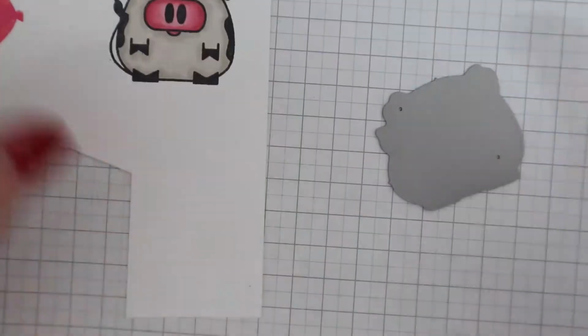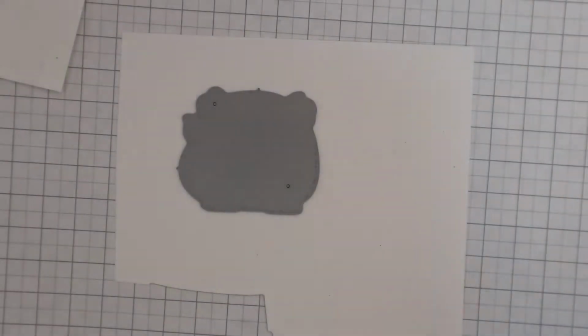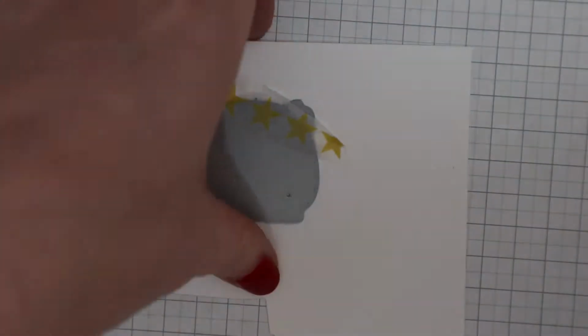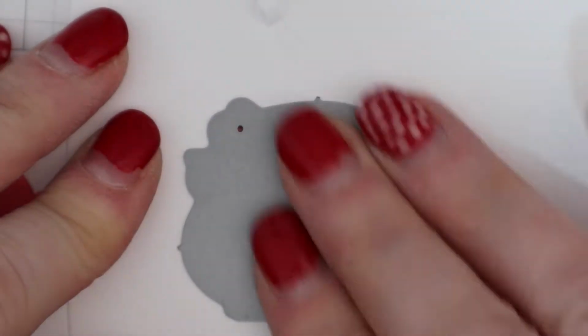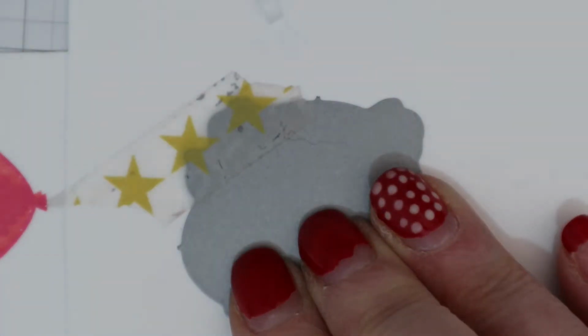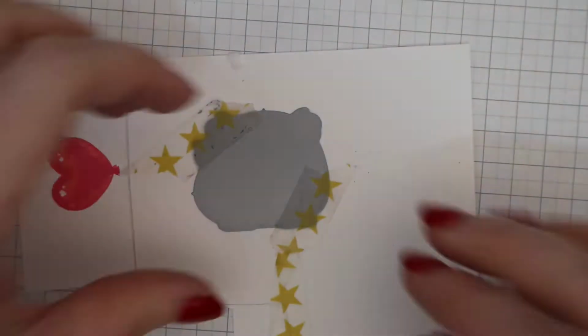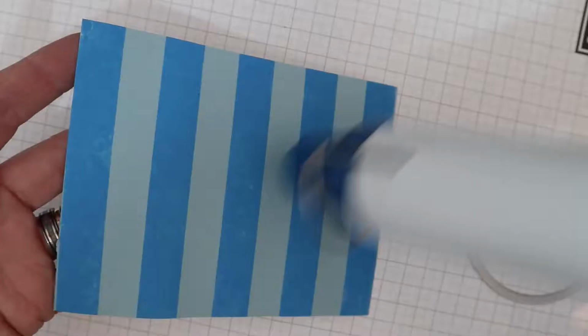So I have the matching dies for the Chubby Chums set, but as you can see it's a solid die. So to get around die cutting my already stamped and coloured image, I don't want to mess that one up, I'm going to cut the die out of a blank piece of cardstock, and then using the negative space line that up over my image, pop the die in, and you can feel the ridge where it's been cut, and then I just hold that down with some washi tape, run it through my die cutting machine, and it cuts out my little character perfectly. I don't have the matching dies for the balloon set, so I've had to fussy cut that out.